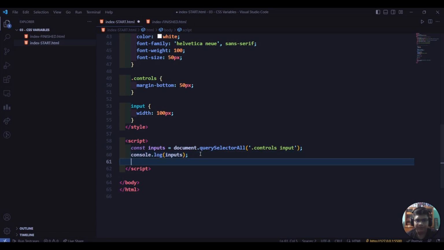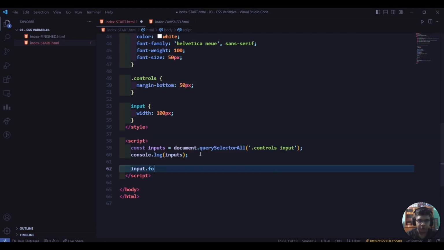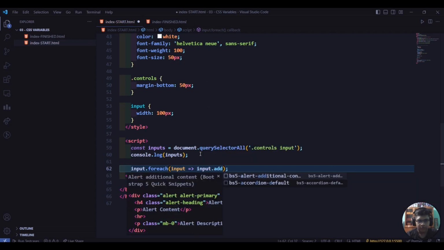So basically I will add an event listener to every input. For this I will write a forEach loop. For each, I will take every input and add an event listener to each input. So sorry, this should be inputs.